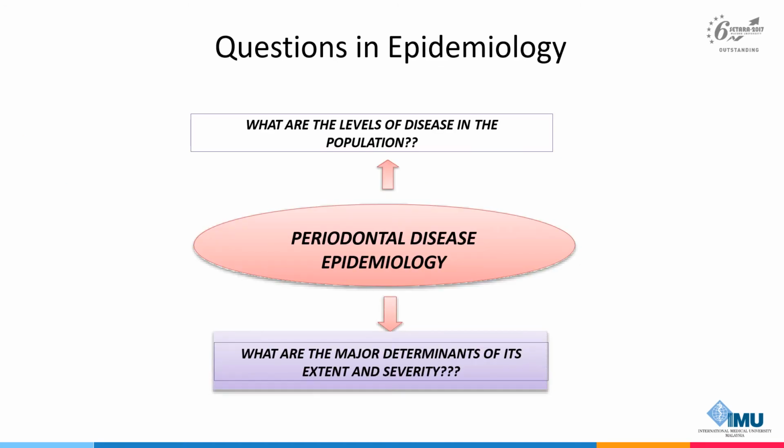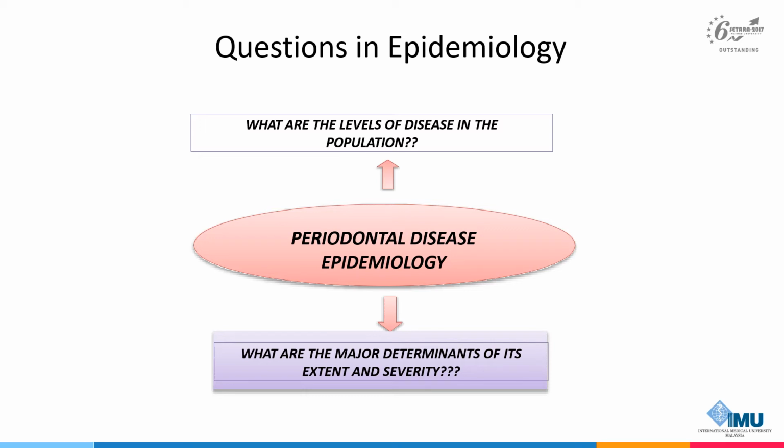So all these observations led to a few questions in us. The two important questions asked in epidemiology of periodontal disease were, what are the levels of disease in the population? It is important to know the amount of disease for policymakers to determine the healthcare resources needed to alleviate the burden due to the disease in the population. If the morbidity is less, as well as the long-term effects are not so great, then will more resources be allocated? No. So what do you think would be the allocation for periodontal disease?